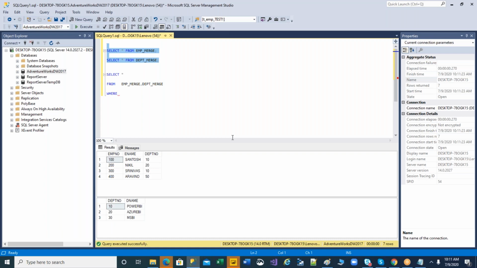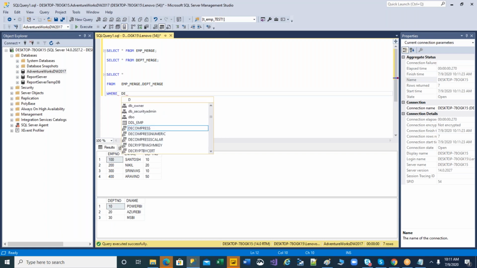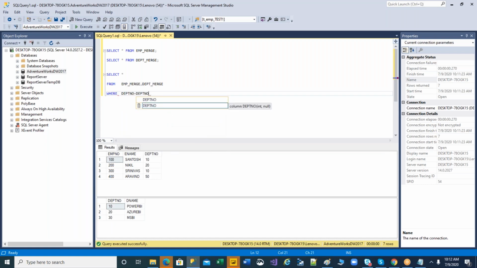So anything related to conditions, in which clause do we have to implement? In the where clause. So in the where clause, you have to say department number equal to department number. But do you think this is the correct notation? This department number is coming from which table, and this one is coming from which table?